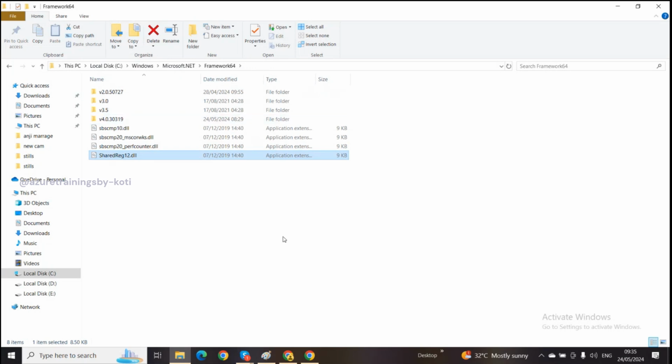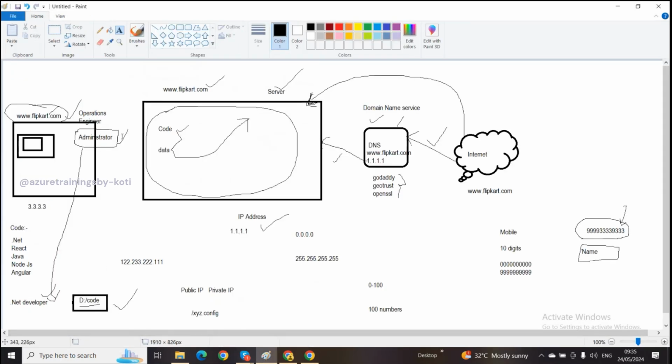Now the operations team comes into the picture. He will copy the DLL file, come to this folder, remove the old one, and place the new one provided by the developer. You got my point? So finally, the developer reaches the administrator and the administrator replaces the DLL file. Now the issue must be resolved, am I right?